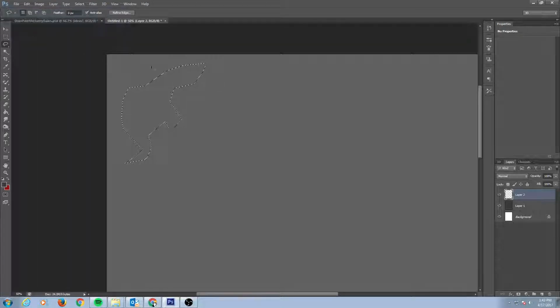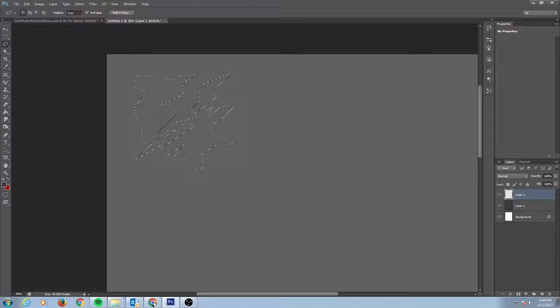Now you could use the lasso tool as well, but you're probably not going to get quite the same edginess to it as you would with the polygon lasso tool. Now if I swap over to the polygonal, I get much harder edges. I don't have to draw nearly as much. Let's say this is kind of what I'm going for. Although I do like the lasso tool also, but it's going to feel much more wavery. It's got your signature to it, you know. If you draw really sharp edges, then the polygonal is perfect for you.